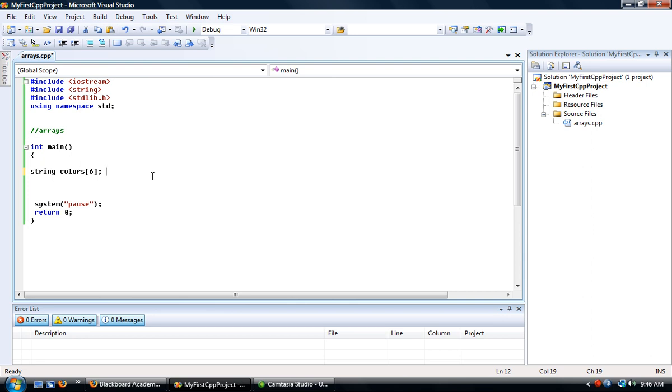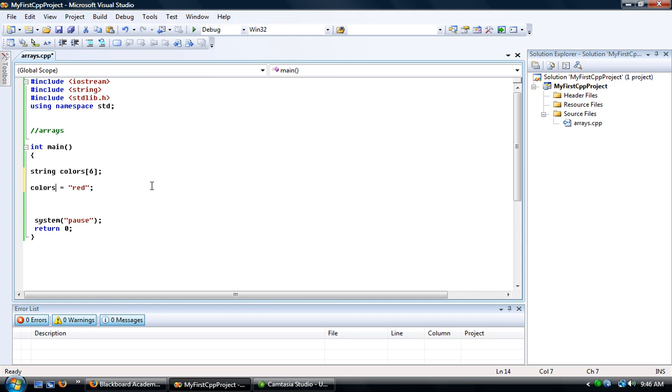Okay, so now I have my array in memory, and I would like to populate it. And you're probably thinking along the lines of something like this. We'll start with red. And that's partially true. But colors alone won't cut it, because there are actually 6 elements here, 6 variable locations. And I have to specify which one I'm talking about when I want to assign it a value of red. So we do that by providing an index.